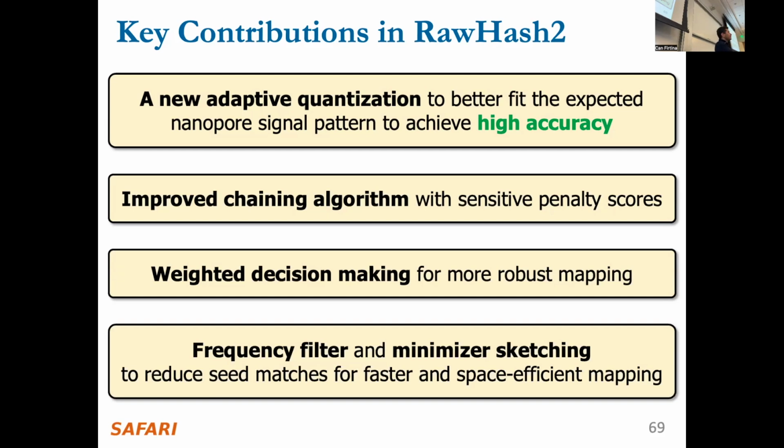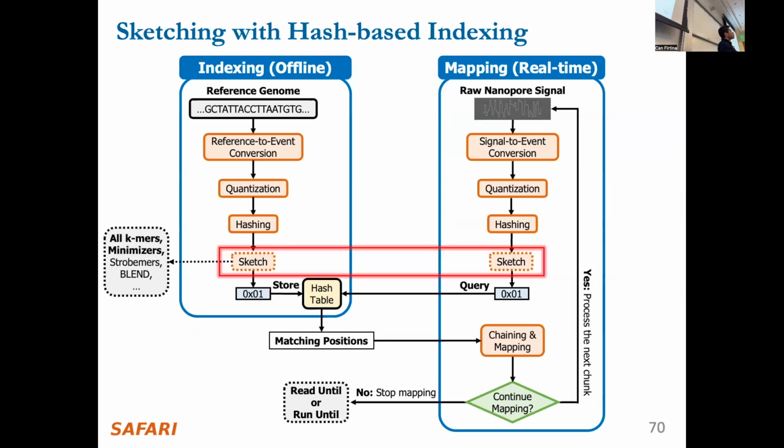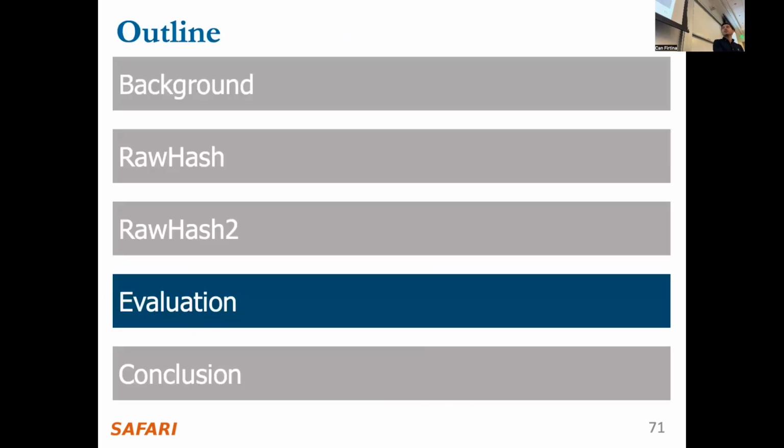And also we integrate filters and minimizer sketching to achieve more space efficiency, and also to reduce the seed matches for our analysis. If you want to imagine how the minimizer sketching could be integrated here, when you have your hash value over here, now that we are in the hash value space, you could literally use all the existing sketching techniques out there, right? Strobemers, minimizers, or any other sketching technique, and then sample your hash values based on that, and then generate your index accordingly, and so on. And in RowHash2, we integrate minimizers for that purpose.